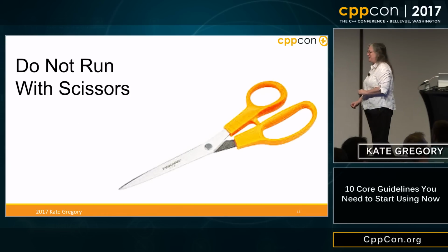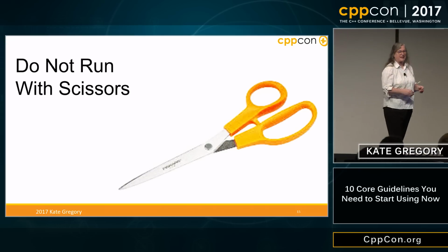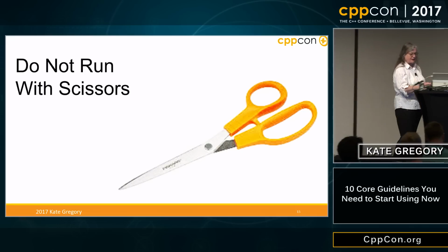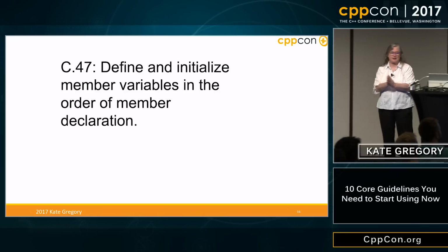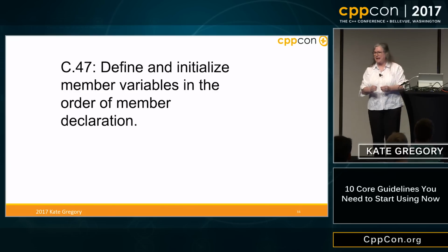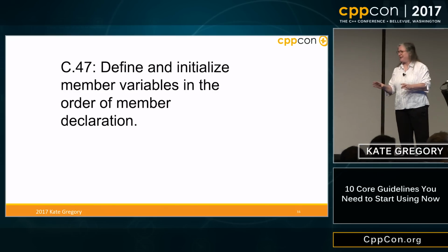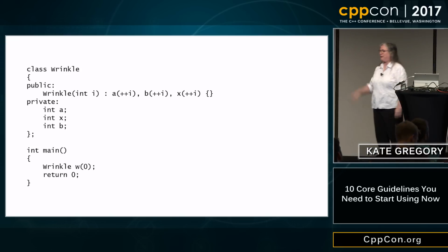So let's get to the parts of C++ that could hurt you. These exist. We try to tell you, you'll be sorry. So who's met this? It says define and initialize member variables in the order of member declaration. Yeah, that's bringing some pain back for a handful of people, and I bet it was quite a long time ago. You know, this particular pain sticks with you for a long time. So here's a class you probably would never write.